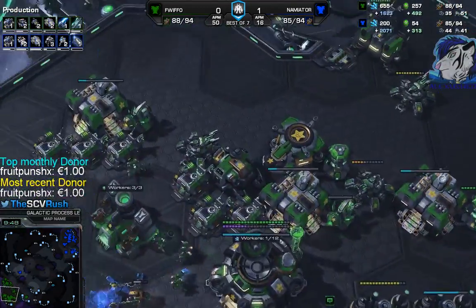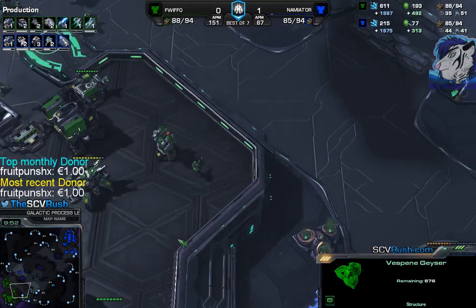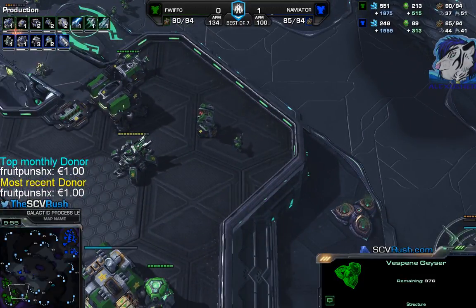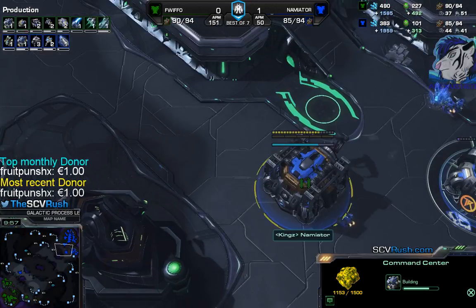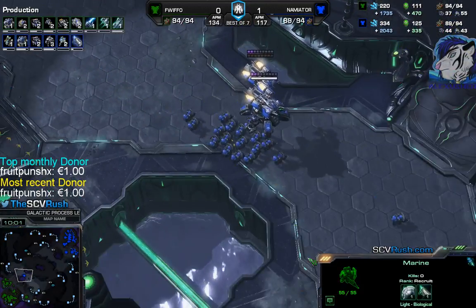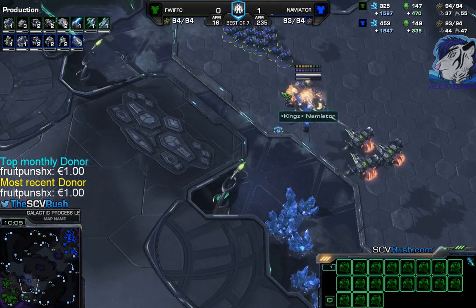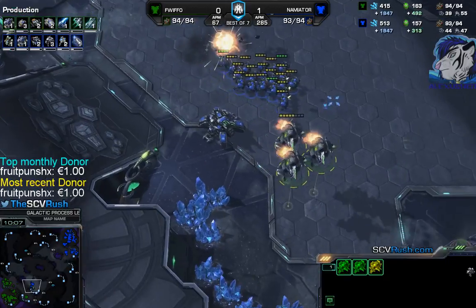If only he would get up to 5 frags, get the gas, and get the command center safely at home, you can lift it. That's fine. But Nemiator, he's the aggressive Terran. It is 1-1 against 1-1. So that's not the Vikings.